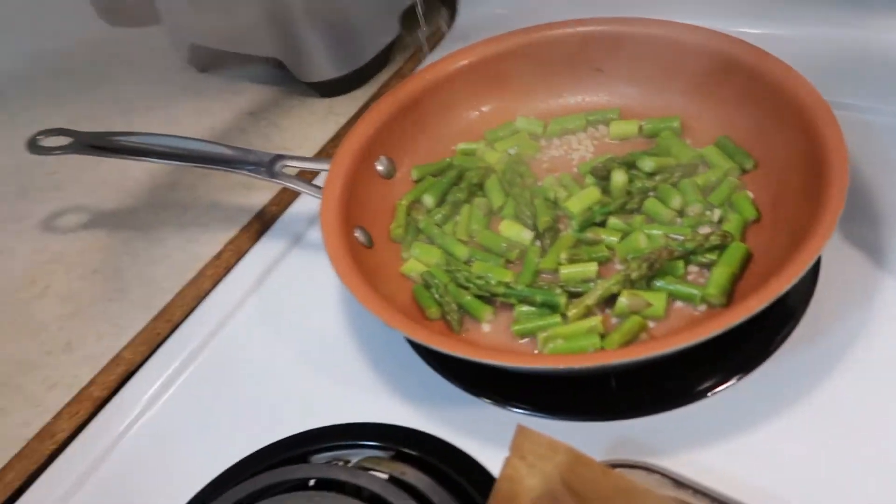The sweet potatoes are all done — the parchment paper got a little crispy. The asparagus is steaming away looking gorgeous with butter and garlic. The rice is on the stove — I have a bad habit of letting it overflow. The Instant Pot can also do pot-in-pot rice, which I haven't tried yet. I heard that using Pyrex glass bowls inside might not be the best idea, and some people use little metal bowls instead.